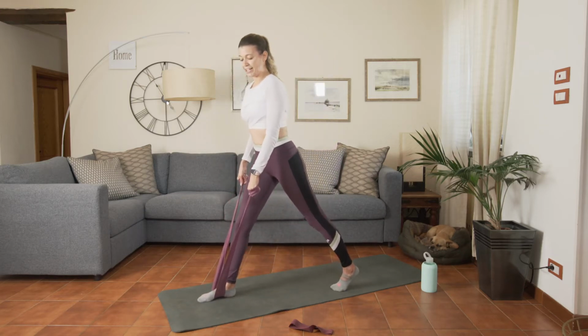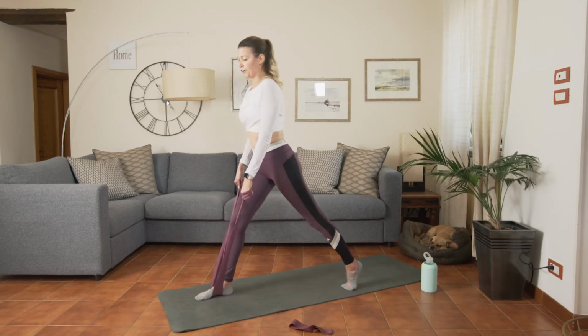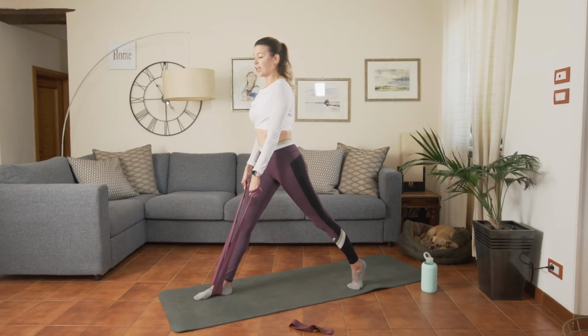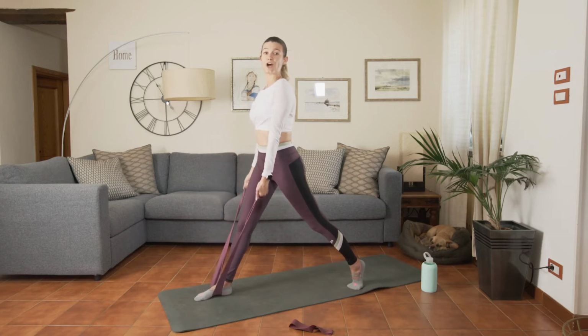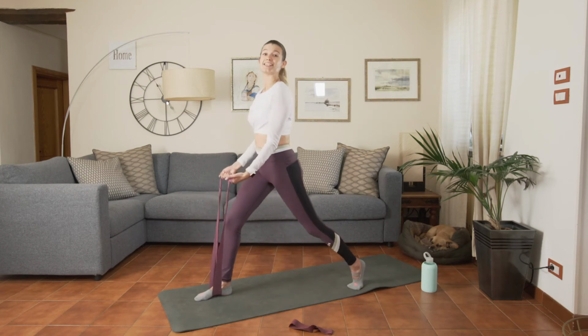Now, we're going to get into a lunge position, so you want to place the left foot at the back, tuck your left toes under, and then you want to fully stretch, just like lift up through the crown of the head, straight away engage those abdominals. Now we're going to lower down for two, and as you lower, you want to draw the edges of the strap towards your shoulder, engaging those biceps as well as your quads.